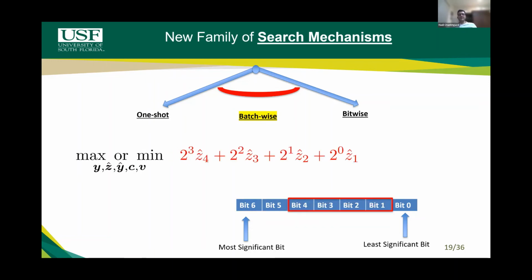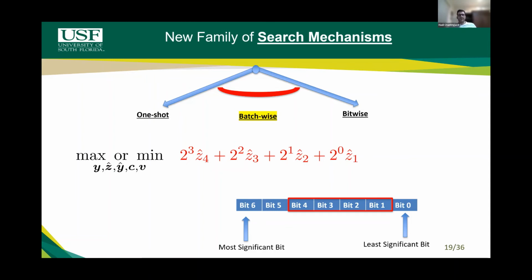Now I can go to the next batch. This batch may have 4 bits together, let's say, and in this batch you try to optimize this problem, and bit number 4 should have a significantly larger coefficient than the other bits. And bit number 3 should have a much larger coefficient than bit number 1 and 2, and so on and so forth.